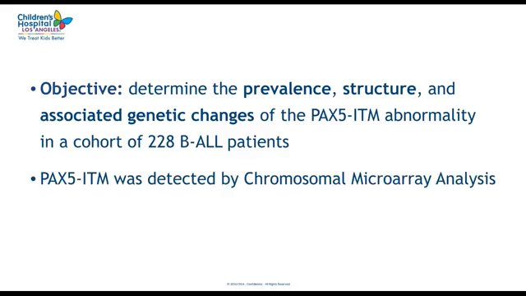So we continued to be very interested, with the thought that there are still many unanswered questions about this abnormality, and so we decided to determine its prevalence, its exact structure, and associated genetic changes in our cohort of BLL. We took advantage of the fact that we routinely do chromosomal microarray studies, so it was very easy for us to go back and retrospectively analyze all our cases and see how often we were detecting this abnormality.